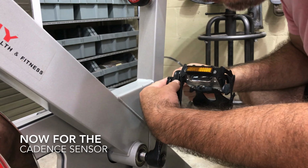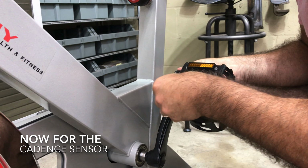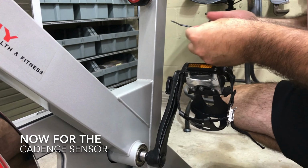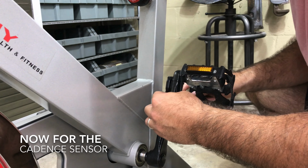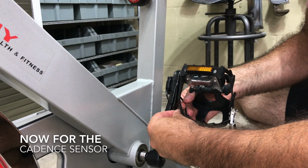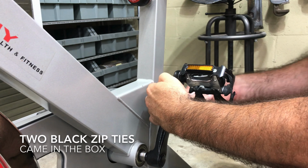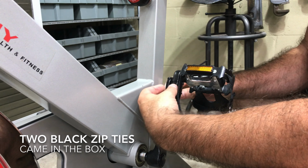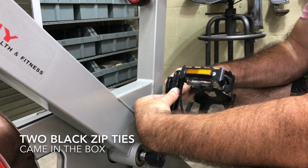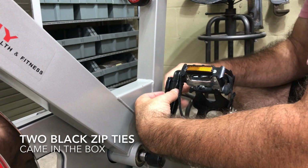So on to the cadence sensor. It also gets zip tied onto the pedal, and these are two black zip ties that are supplied in the box when you buy the cadence sensor from Wahoo. So you just want to put that on the pedal, and they're both activated by motion, so the battery doesn't get used until they start sensing the motion, and then they come on and start syncing up with whatever device you're working with them on.